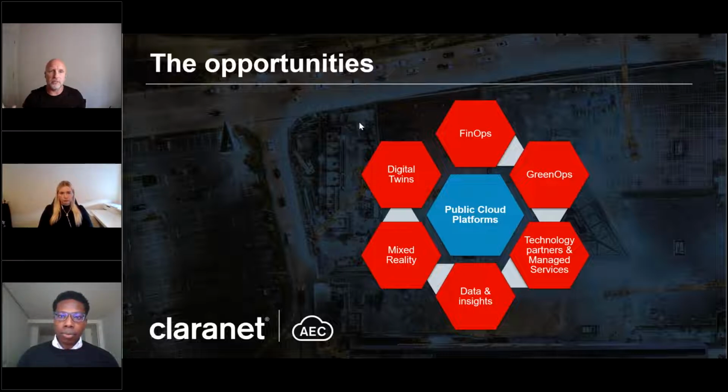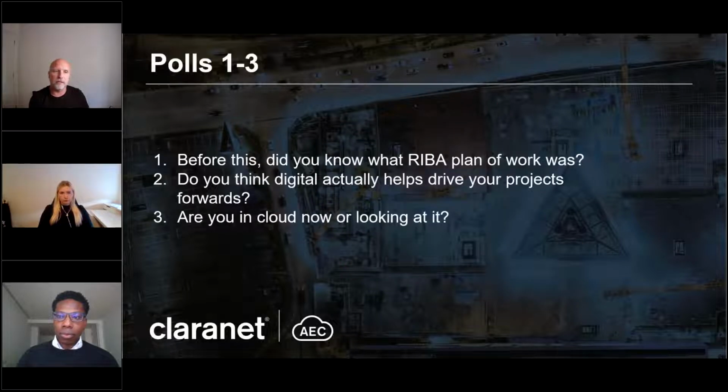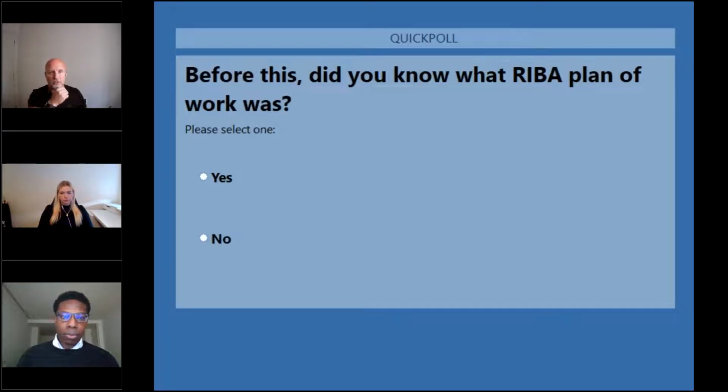So that's the end of my presentation. I think we've got a poll at the end of this where we'd like to just ask some questions. And I think everyone can vote on this. It's a yes or no on each one of them. So before this, did you know what the RIBA plan of work was?